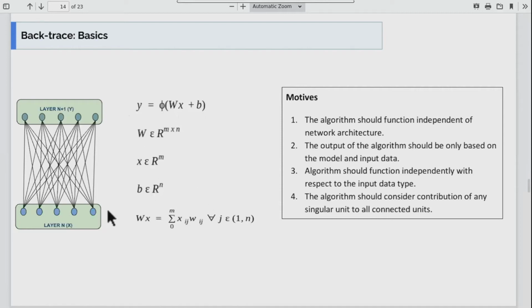Our thought process was that since every node is connected to every node above, the node which is contributing upwards should have both kinds of influence, both positive and negative. Most of the algorithms above which we saw only give you a positive or a negative influence for every feature. But in deep learning, that's not exactly true, since every node is contributing to every node above. This is true for any kind of layer.